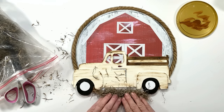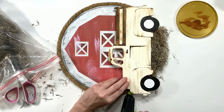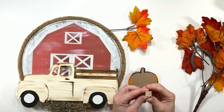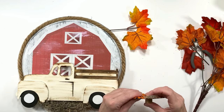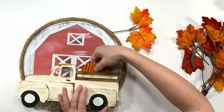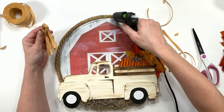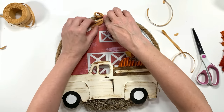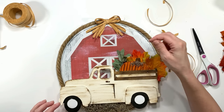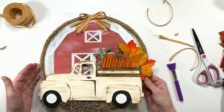For the truck I wanted a 3D effect, so I'm using two Dollar Tree wooden cubes and gluing them on at a slight angle so the truck looks like it's going uphill — that adds cuteness and character. I add a Dollar Tree cube to the back of the pumpkin to lift it up and move it toward the front of the fall scene in the truck bed, almost like a little vase. You can tuck in fall leaves, flowers, small pieces of corn, 3D pumpkins — I also added some lavender leaves for color and a farm look. I absolutely love this.